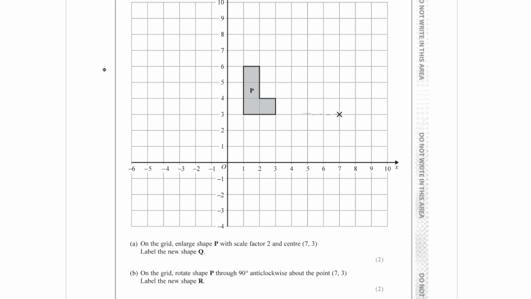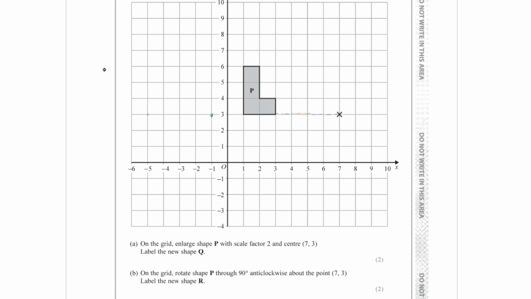And so the center, which is at 7 on the X-axis, is 4 away from the right corner of your shape. So your new right corner should be 8 away from this point here. So 7 minus 8 is going to bring you to negative 1. And this will be your new right corner. Now your left corner from 7 to 1 is actually 6 away. So your left corner will need to be 6 times 2, which is 12 away from 7. So that's going to bring us to negative 5 here.